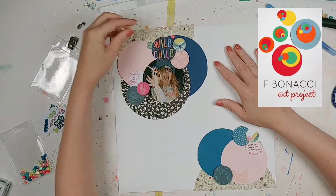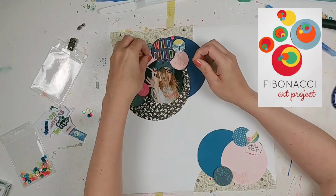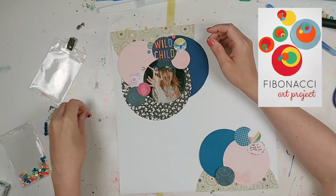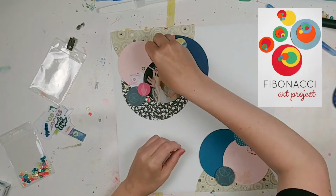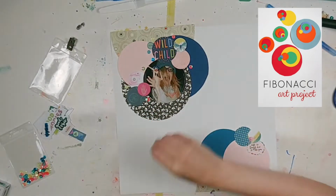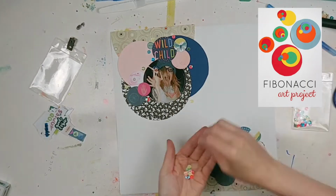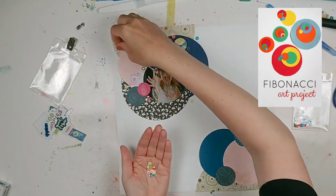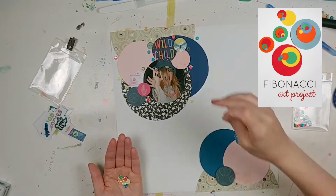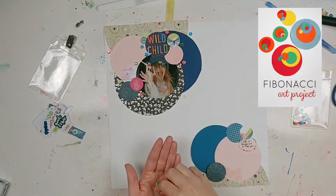And then also the photo is a picture of my kid with her Miraculous Ladybug doll, which, if you don't know, it's an animated TV show. I don't know if your kids watch Miraculous, but she's a superhero. She lives in Paris, and she's really into fashion. That's what she does by day, and then by night, she's the superhero Ladybug. And the kid really likes it, and for some reason she took off all of Ladybug's clothes and then was like, take my picture, and so that's where that picture came from. That's why the Wild Child circle that I cut out for the title was really very fitting for this photo.